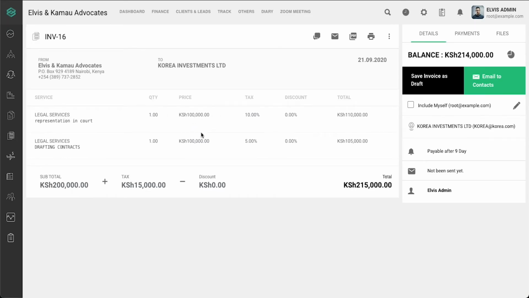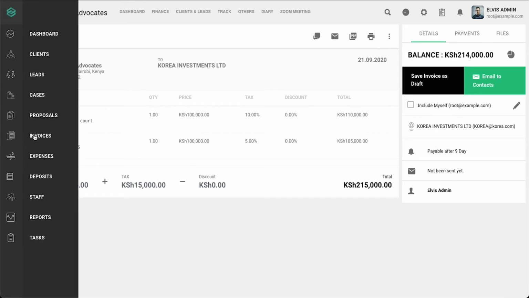Once you've hit save, you can see over here, this is the tab. It is showing us all that has been billed. So there are 2 services that have been billed, the subtotal, the tax total, and if there's a discount offered, it will be over here. And so this is where the invoice is.